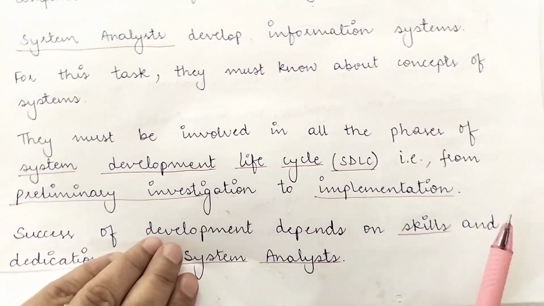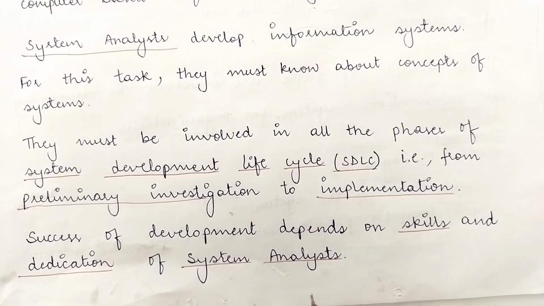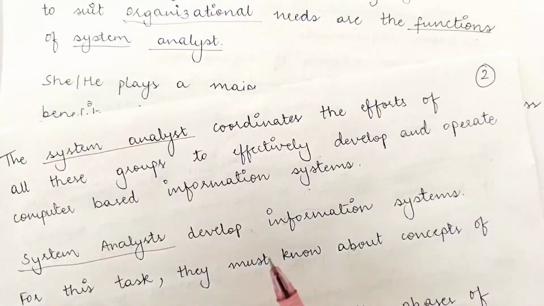Obviously, how skilled a system analyst is or how dedicated he is towards his work would decide the success of any information system. The more skilled the system analyst is, the more successful the information system would be. Again, together with skills, dedication is also required. The more dedicated the system analyst is towards his work, the more would be the guarantee of the success of the development of an information system.